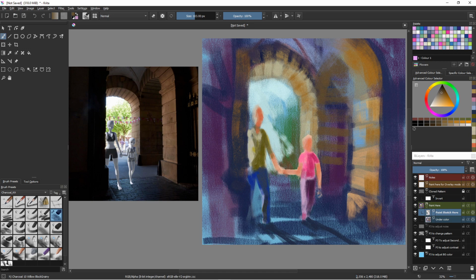Just adds a little bit of form to that, and I think some warmer colour, some sort of reds. There. That's it.